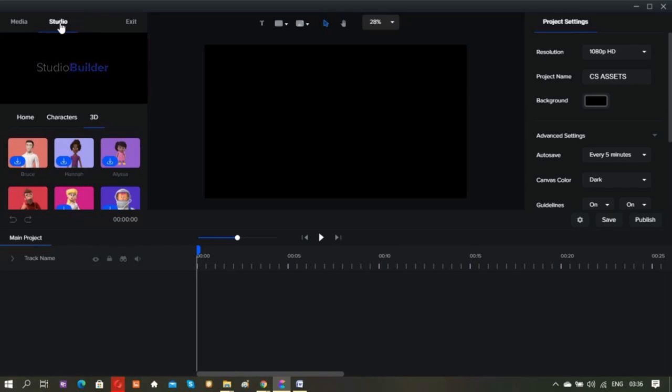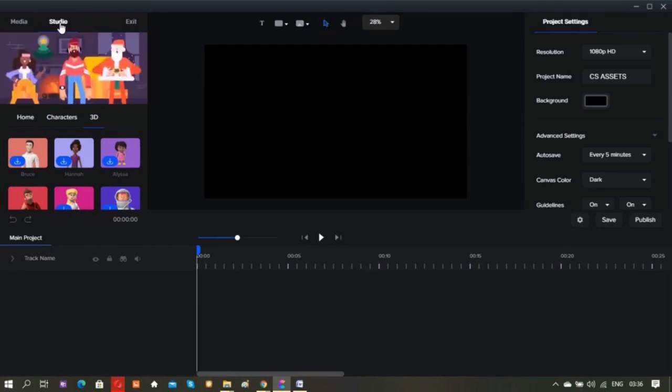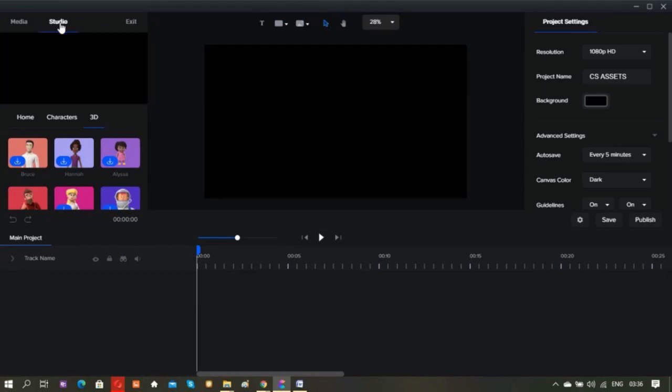As a user, I bought the front end standard license of CreateStudio, and I'm going to be showing you everything you have access to as a front end standard license holder of CreateStudio.